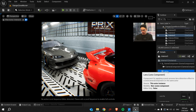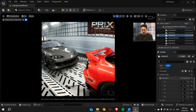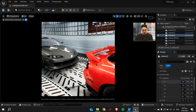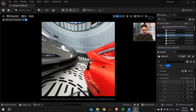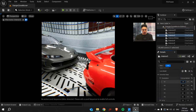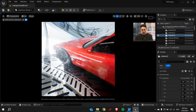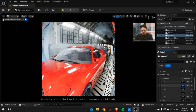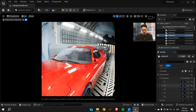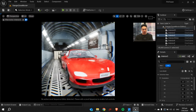Essentially, you go into lens here, then we're able to adjust some of the lens and distortion parameters under distortion state. So really, you can just increase or decrease the lens distortion. You don't want to go too much. You can go the other way, so it's more like the opposite of a fisheye. It's making me feel sick. Essentially, I just change these parameters down so you can get as much distortion on the corners of the lens as you can before it starts to break. And then that's how you get that kind of fisheye look.